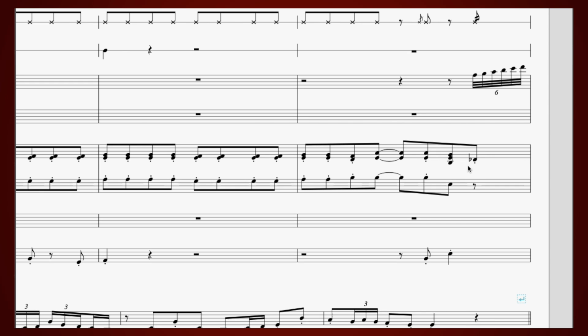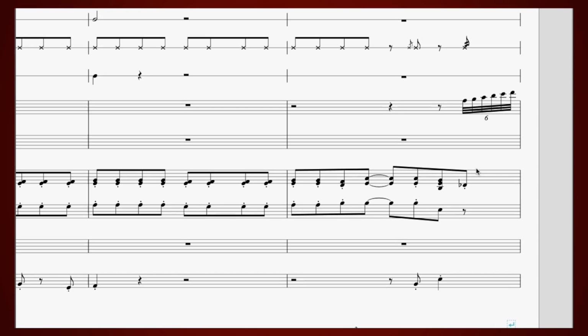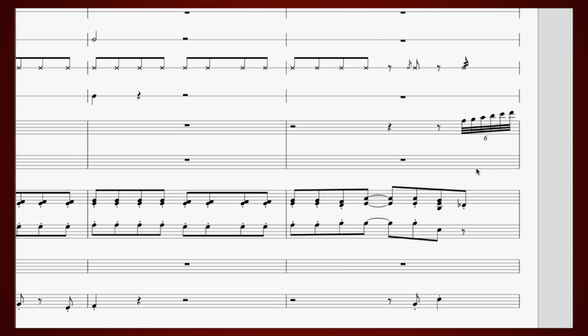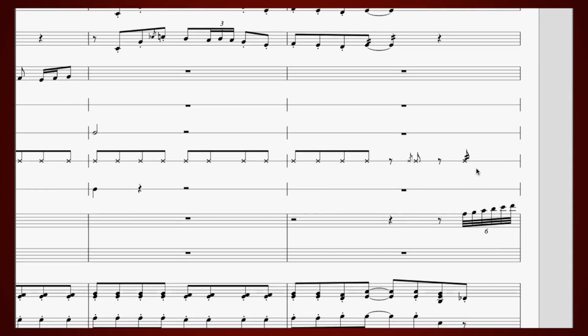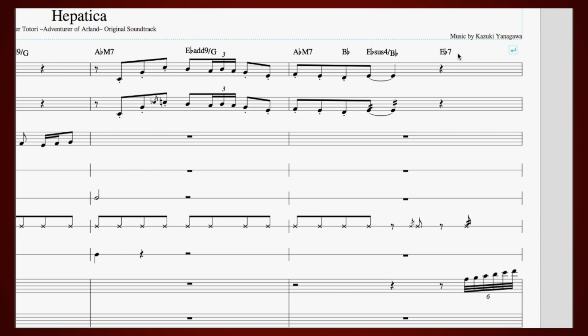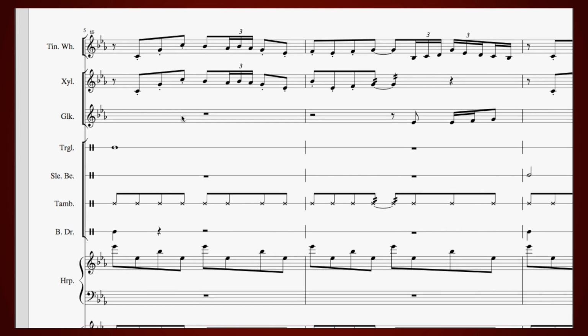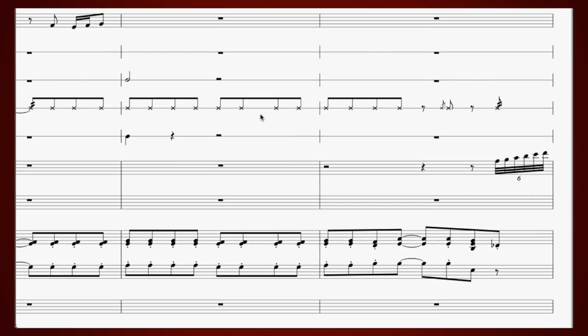But I feel like this is just a passing tone more than anything, because we did really clearly resolve on an E flat major chord. Is this worth including in the chord name? I don't know. It's kind of subjective. To me, it's nothing more than a passing tone that the pianist decided to use to pull towards the next chord. Considering E flat 7 is the 5 of 4, it's the 5 of A flat, which is indeed the next chord we go to. We go back to another A flat major 7.